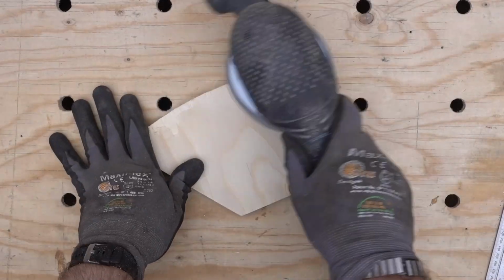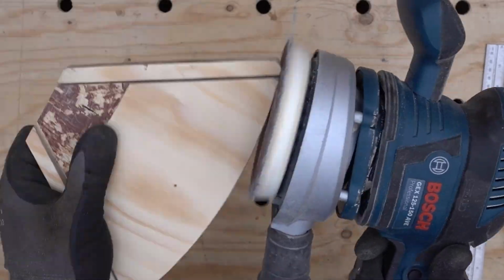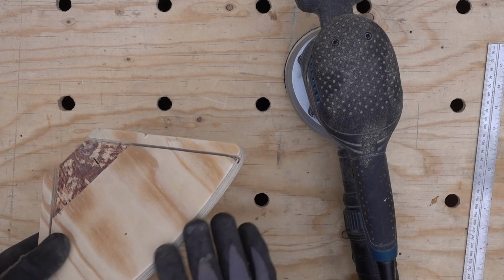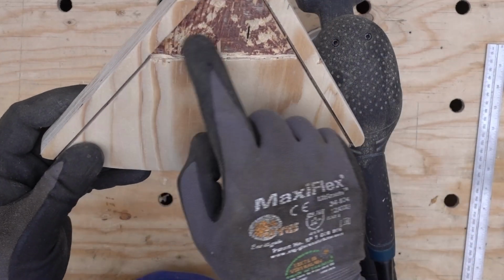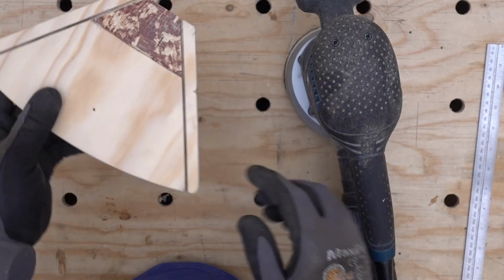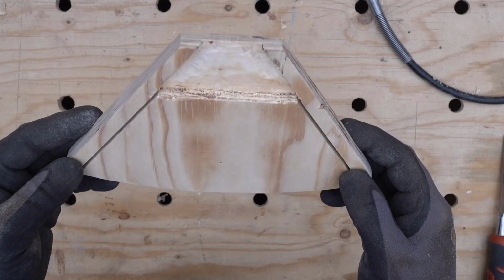Now to the sanding. Alright, so that gets us quite a nice piece. I think we'll leave the round over because I think it might look weird. So we'll leave rounding over the front edge. I'm just going to clean this up very quickly with a Dremel, just to take away this darker layer of plywood and take us down to the lighter wood so it kind of matches and doesn't look out of place. That should work a treat.